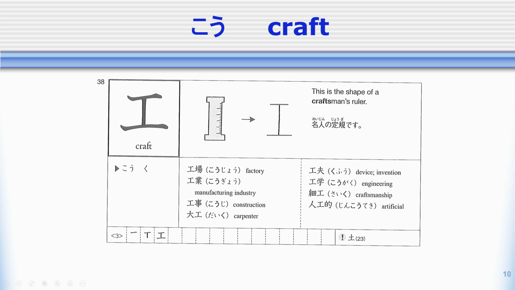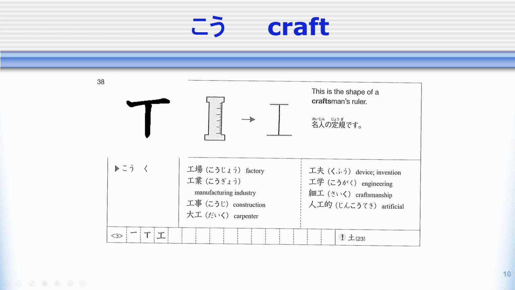So we are going to write, starting with a slightly shorter stroke, 1, 2, and then 3, the longest stroke. 1, 2, 3, 4.